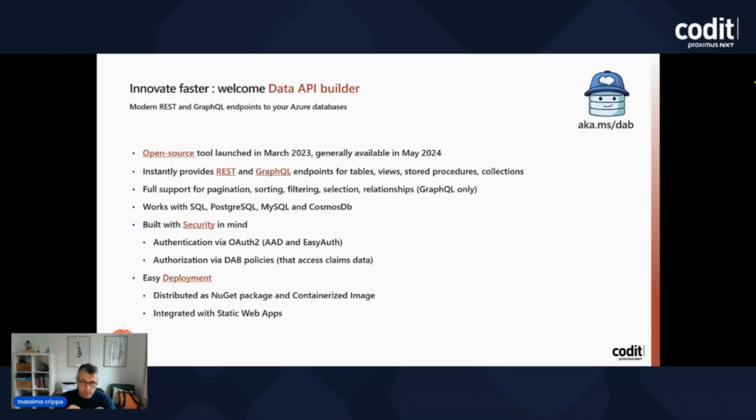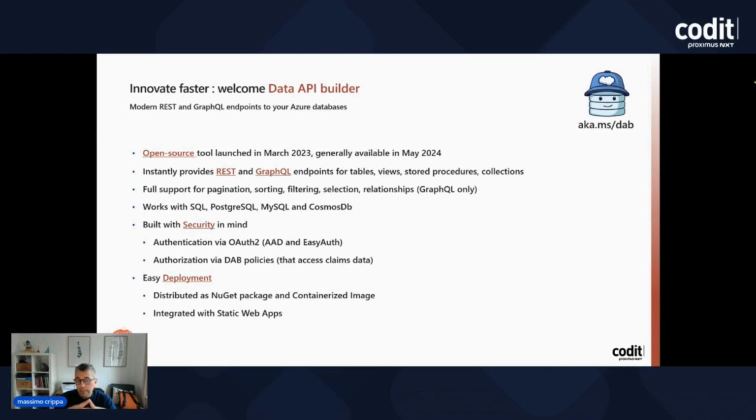These endpoints support pagination, filtering, and selections, and other features like relationships in GraphQL, by default, so you don't have to develop anything new to support this data filtering, for example. It works with SQL, MySQL, Cosmos, and Postgres, and in the future, potentially other databases will be added.